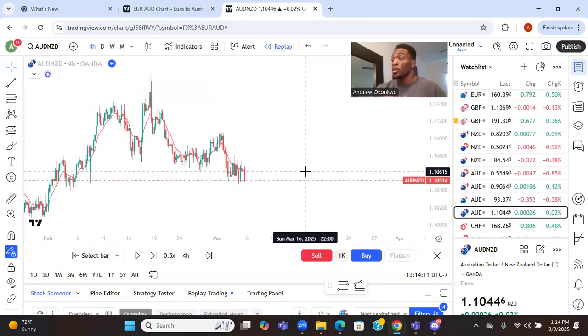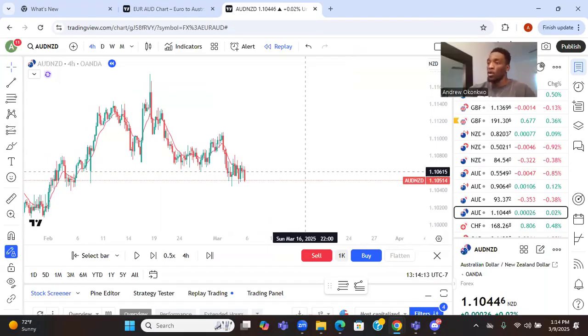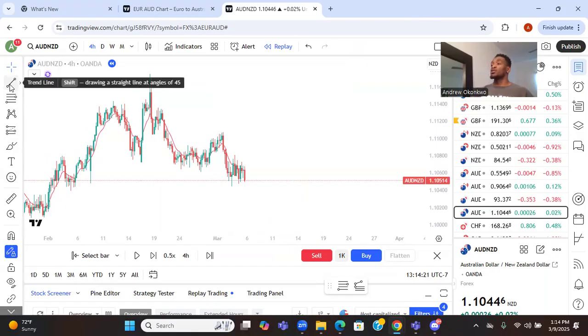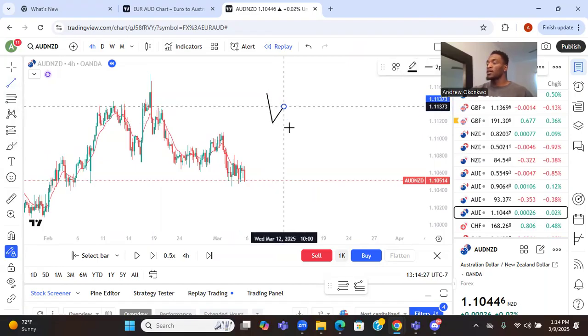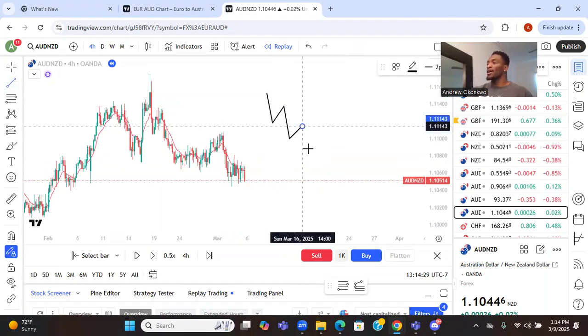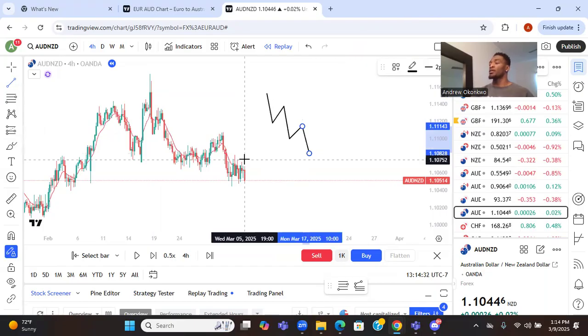So, boom. First thing that I noticed when we got into this trade. Remember, whenever we're going into the market, what y'all need to do is train your mind to remember, just look at the market as a series of higher highs and higher lows, and lower highs and lower lows. Whenever the market wants to go a certain direction, it's going to trend. If the market wants to come down, it's going to trend down. If it wants to go up, it's going to trend up. So identify that trend early on.